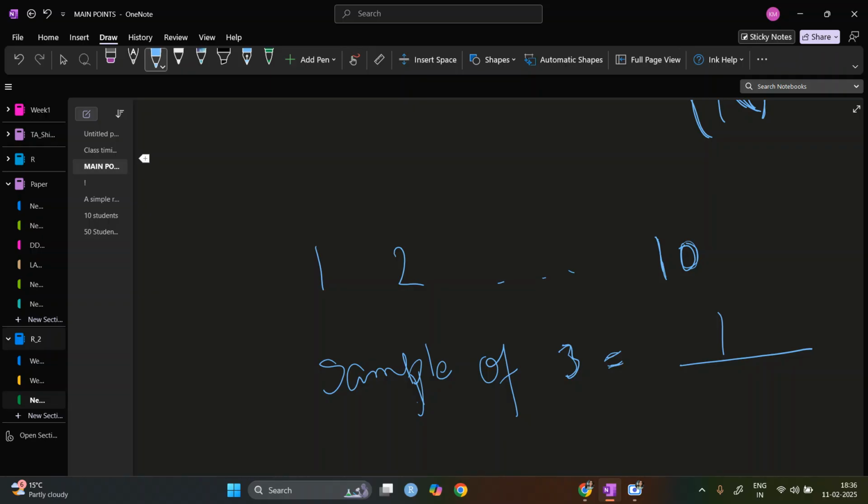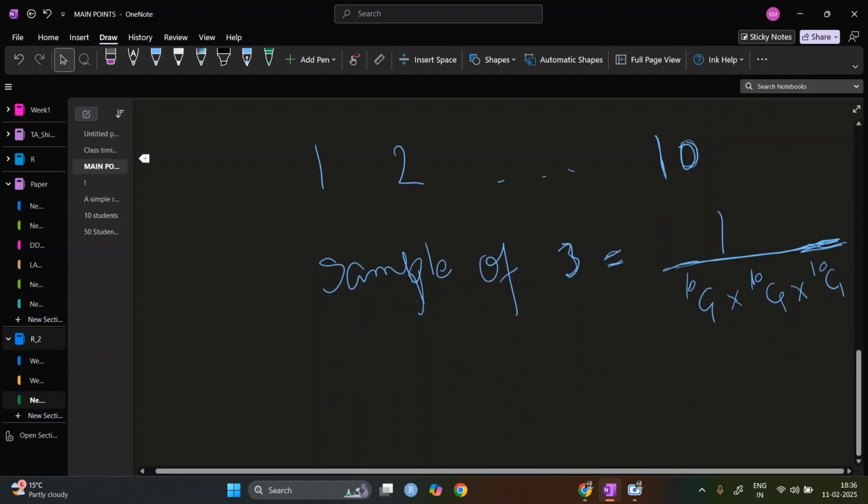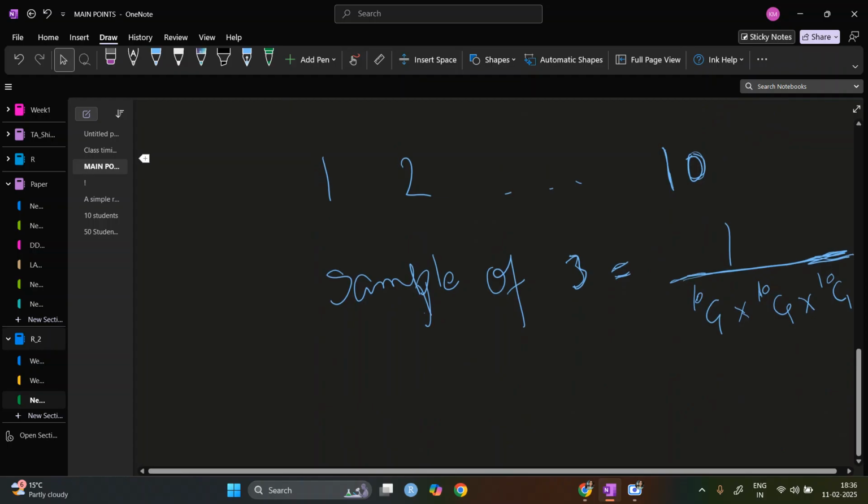Out of 10 we select any one, out of 10 again we select any one, and then out of 10 we select one.